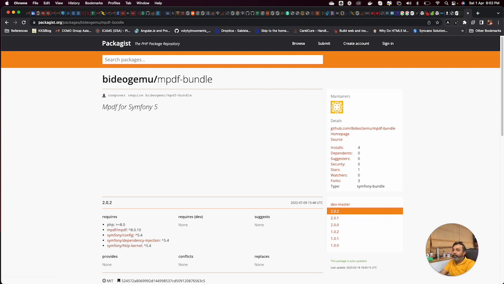So this is the package repository for PHP. Like in JavaScript we have yarn and npm, it is the same concept. You need to understand how it works, I mean the commands and all these things.